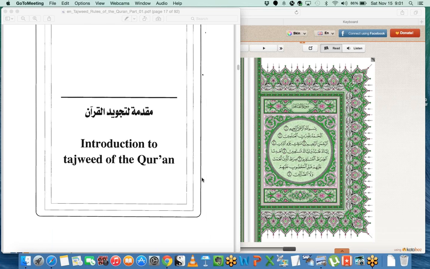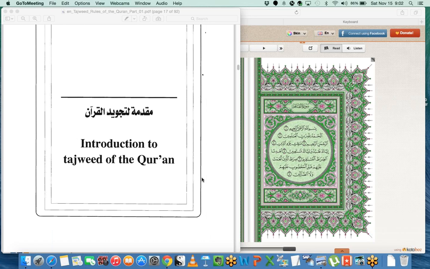Let's correct our intention. Inshallah, we are studying the Quran. We're learning the tajweed. We're learning how to read and understand the Quran only for the sake of Allah subhanahu wa ta'ala, to understand what He demands of us and what He dislikes, so we can do what He demands and avoid what He dislikes, and we can follow in the footsteps of His Messenger and His Sahaba and His Tabi'een, Ridwanullahi alayhim ajma'een. So inshallah, that is our intention and nothing else, only to gain His pleasure and His eternal Jannah, insha'Allah ta'ala.